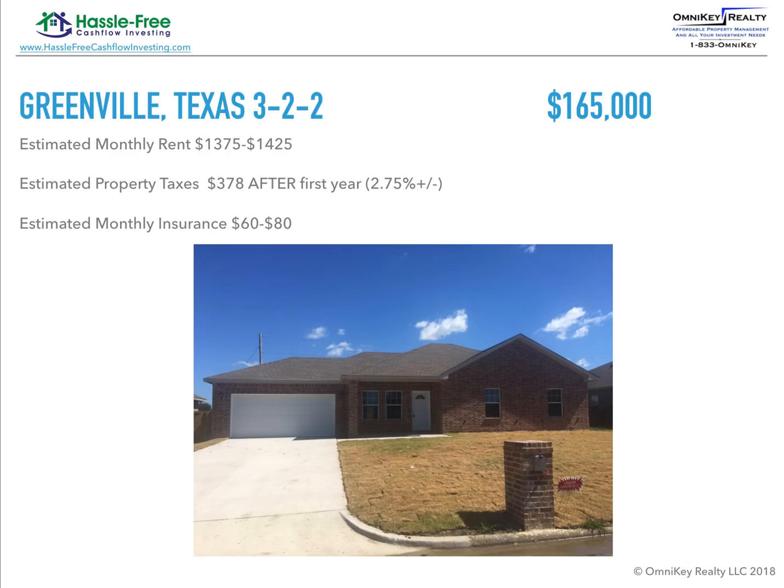I've got 3-bedroom, 2-bath, 1-car garage, and then 3-bedroom, 2-bath, 2-car garage like the one you see here. And then I also have 4-bedroom, 2-bath, 2-car garage. The prices range anywhere from $138,500 up to $190,000 depending on the square footage of what you pick. This particular property is just about 1,600 square feet, so great size, 2-car attached garage.